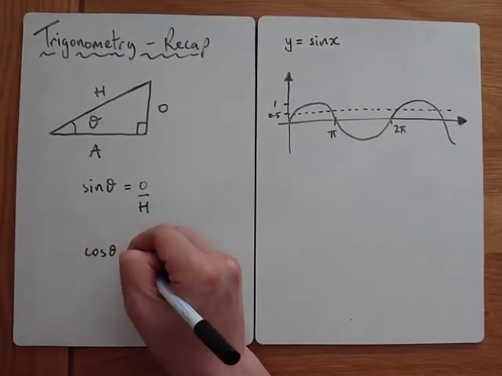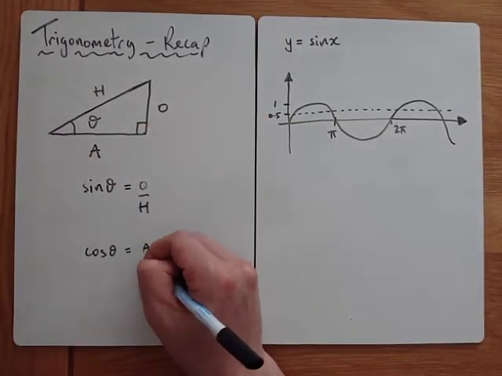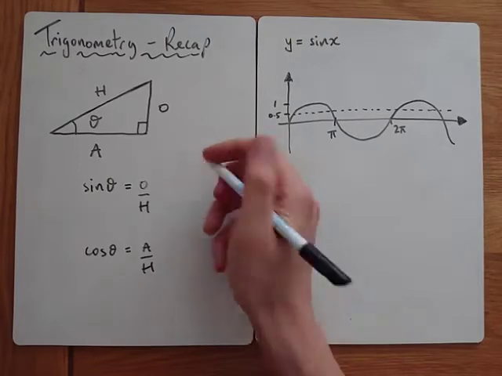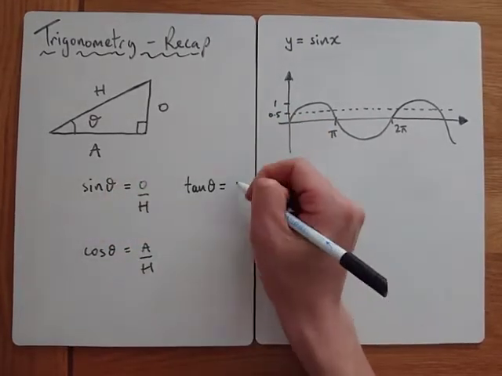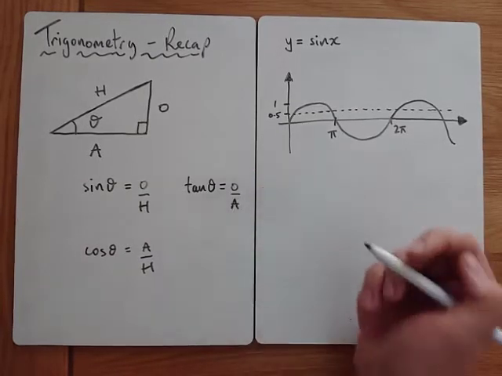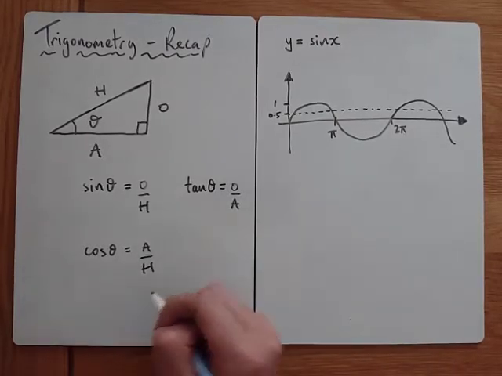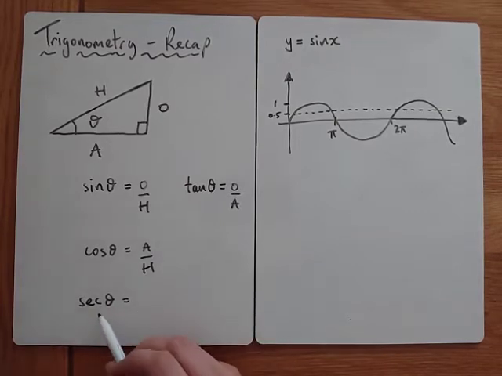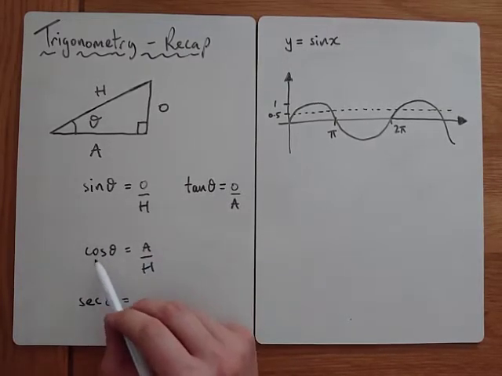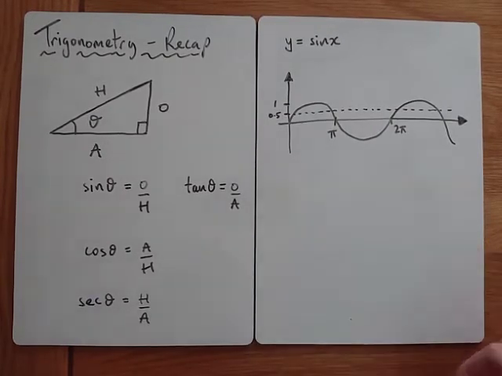Cos theta is just the ratio of the adjacent to the hypotenuse as theta varies. And tan theta is the ratio of opposite over adjacent. So obviously in the last video we were looking at cosec and sec. If you think about sec theta, that's 1 over cos theta. So if you take the reciprocal of cos, it would just be the ratio of the hypotenuse over the adjacent, and that's all that ratio means.